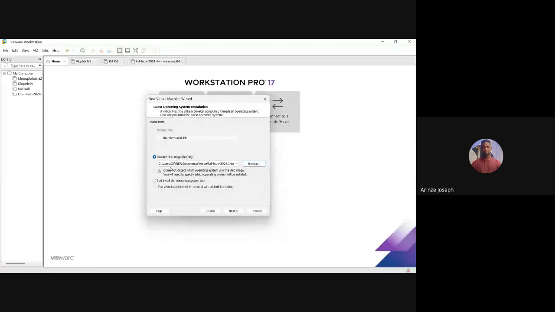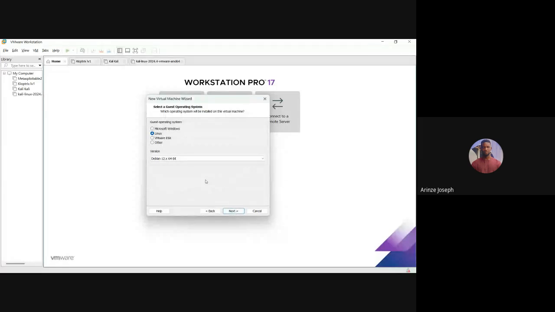Now, your VMware will recognize it, but it will tell you it could not detect which operating system is in this disk image. You will need to specify which operating system will be installed. There is no problem. Just go ahead, click next.